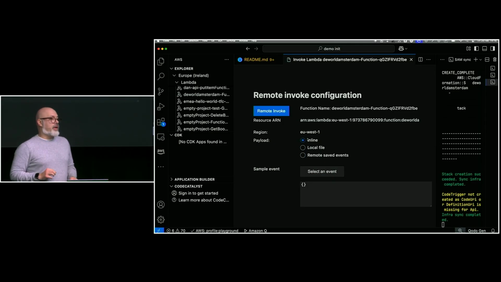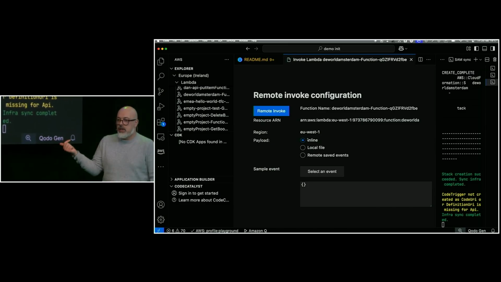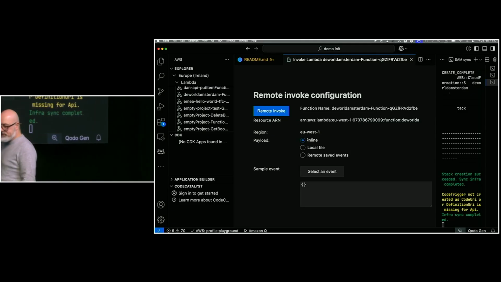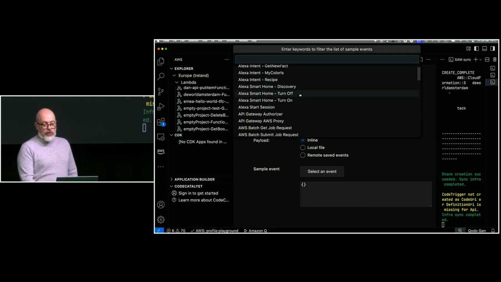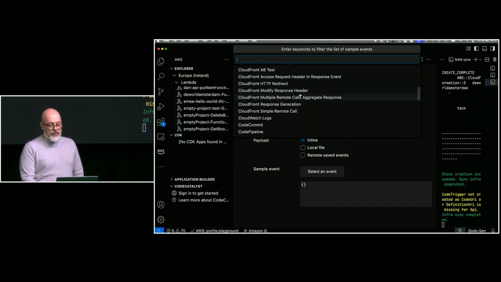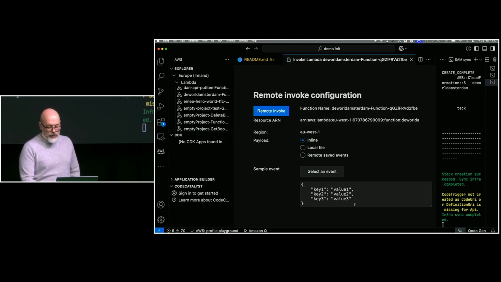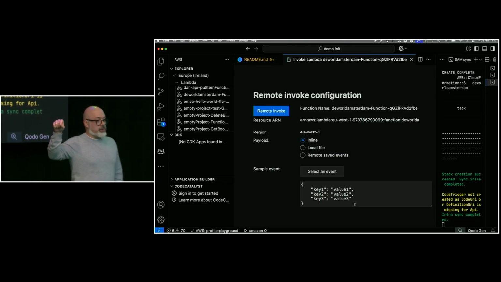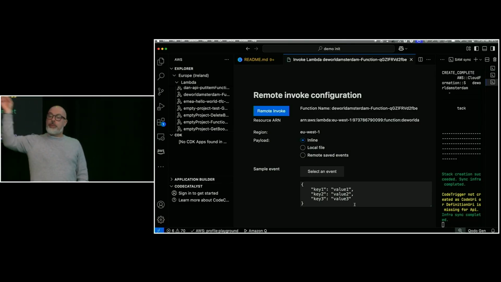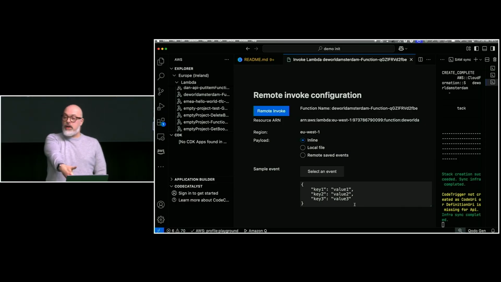Now, one problem that you have when you're working with Lambda functions is that they can be triggered by anything. It could be Kinesis, it could be SNS, it could be SQS, or whatever. Therefore, in order to understand how the payload looks like, if you go here and select inline, you can select all the different payloads that are available for triggering a Lambda function. In our case, we are going to use a hello world because we don't need anything. Those are exactly the same that you have when you go in the console. Very often, when people go in the console, they copy and paste the JSON inside their IDE and create local files. You don't have to. You have everything available here.